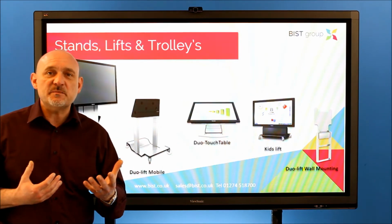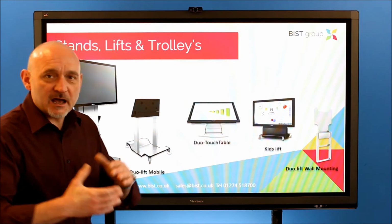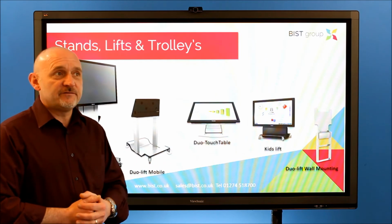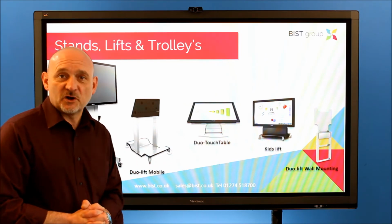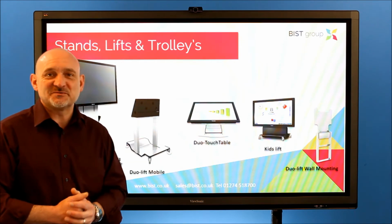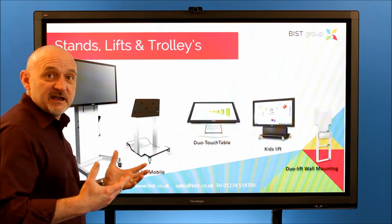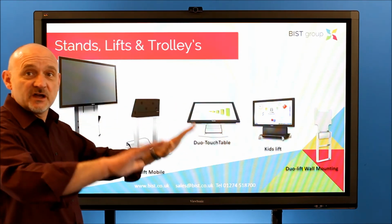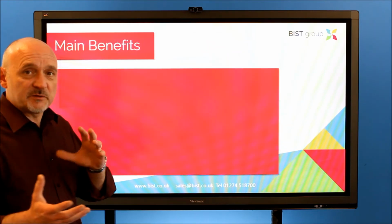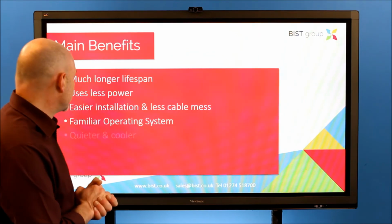The kind of stand that you buy is very, very important. We have seen classroom environments where these have been put up rigidly too high for some of the smaller teachers. So it's one to be aware of. Get an electric stand, something that's height adjustable, and then people aren't too challenged by them. An interesting concept as well is the ability to gently lean these and use them as your desktop environment. I think that's something we're going to see more of, particularly in spaces like construction, architecture, things like that.